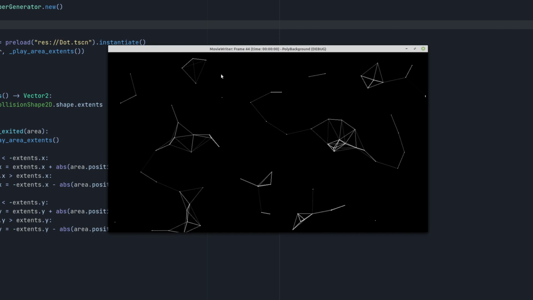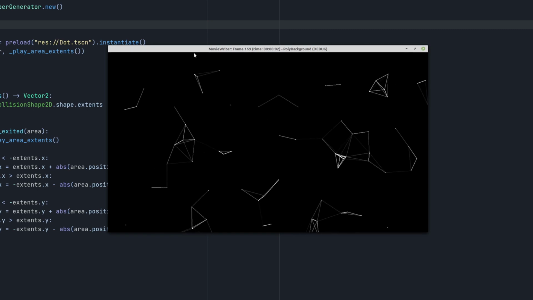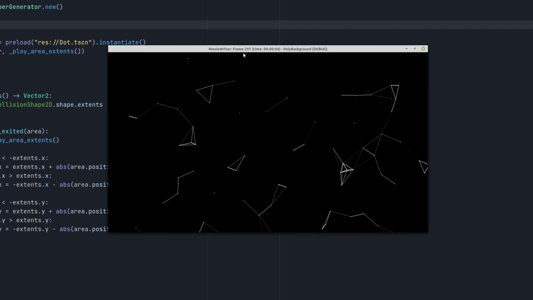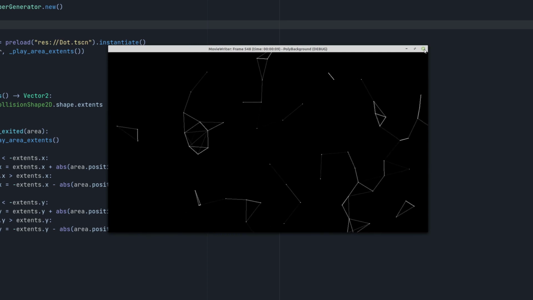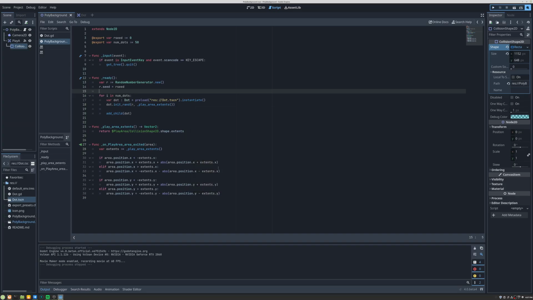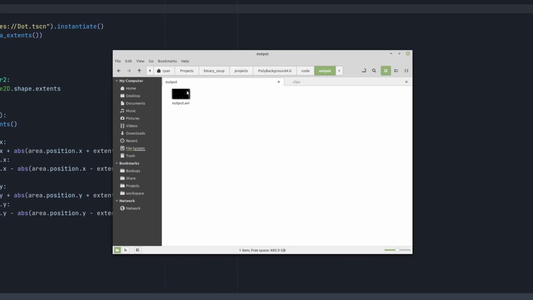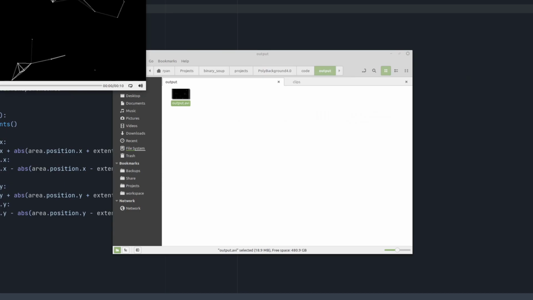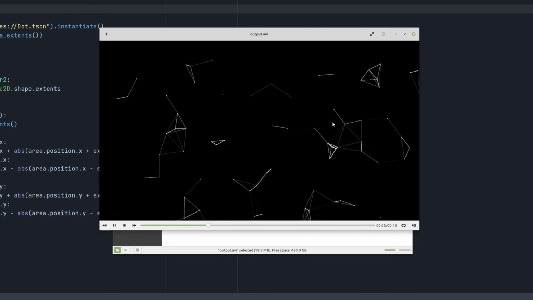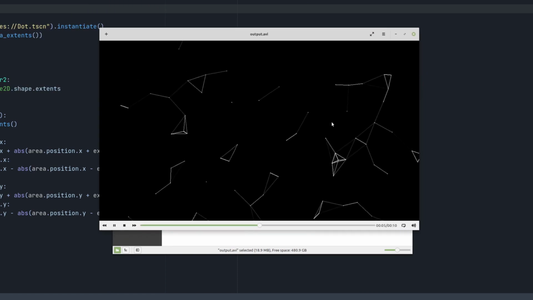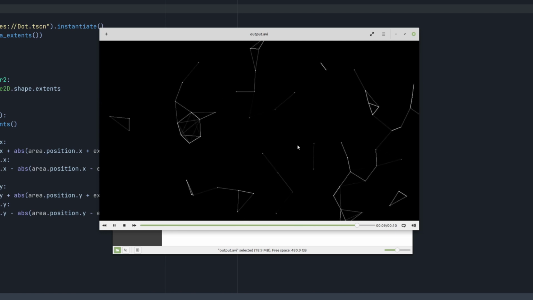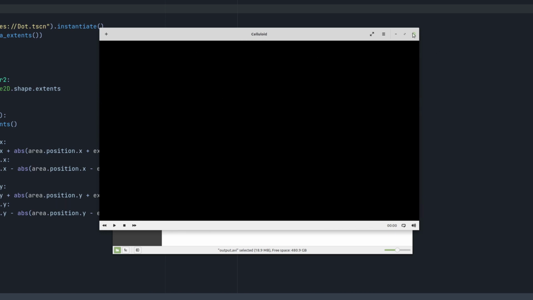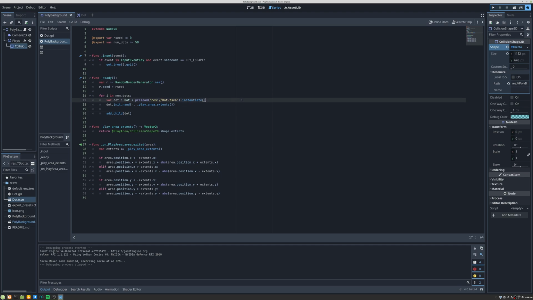Now when we run, we'll see a little bit more information in the title bar. This will show us how long the animation has been running for and what frame is currently being exported. If we quit the project and navigate to our movie file, we can see a new outputted AVI. If we execute it, we'll see that indeed our movie was exported. However, you'll notice that its resolution was the same resolution of the window that we were recording with. My monitor is 4K, so I like to record it in 4K.